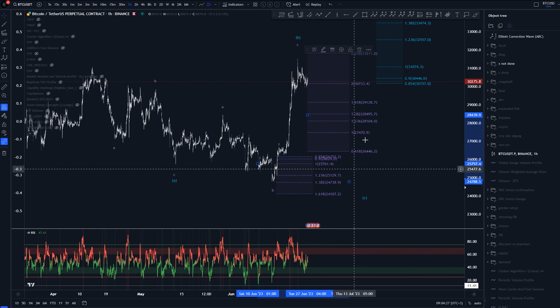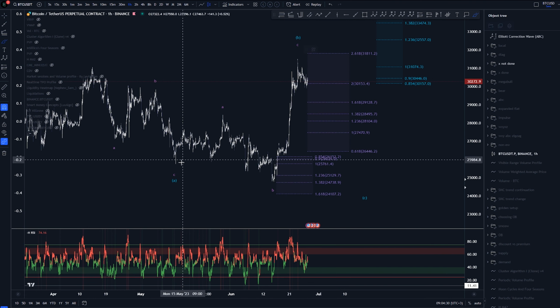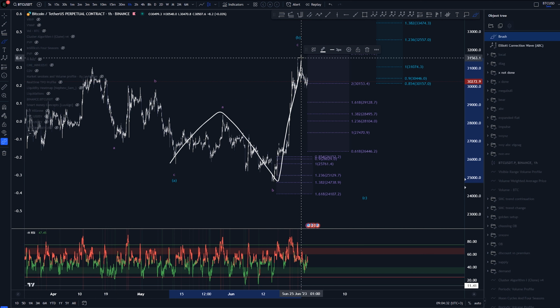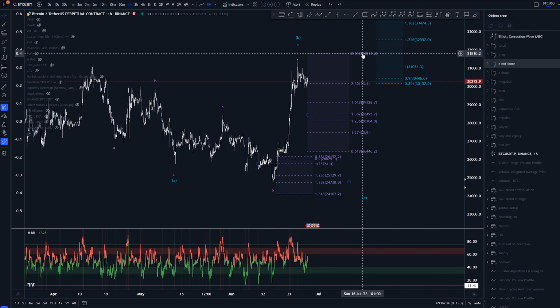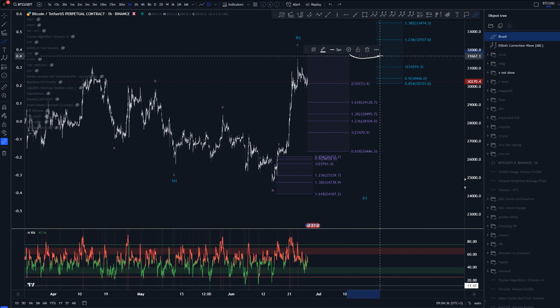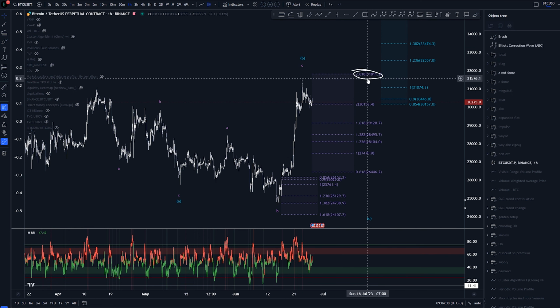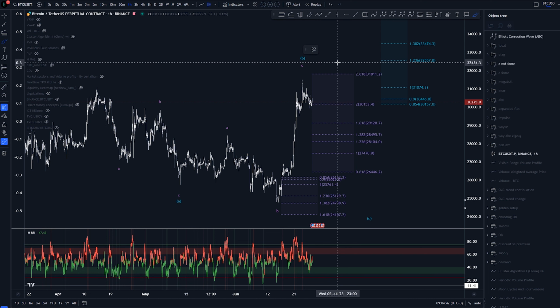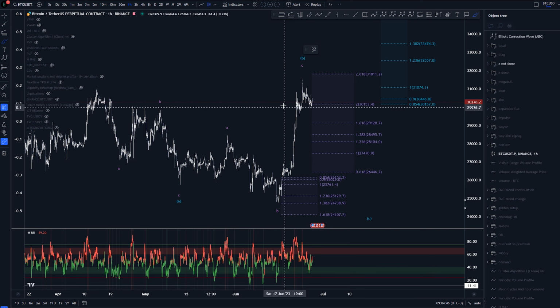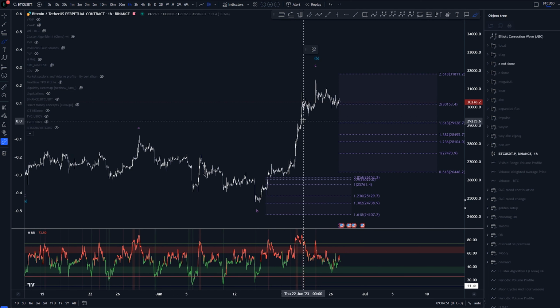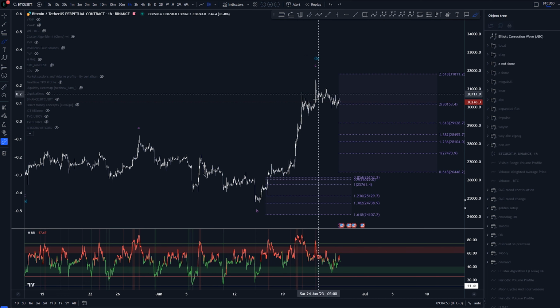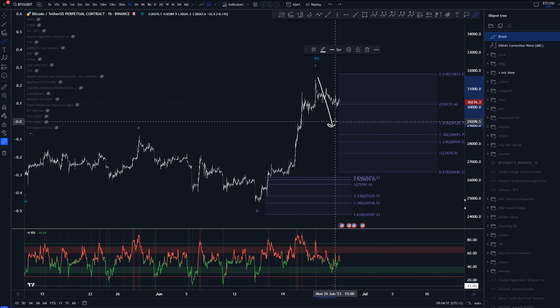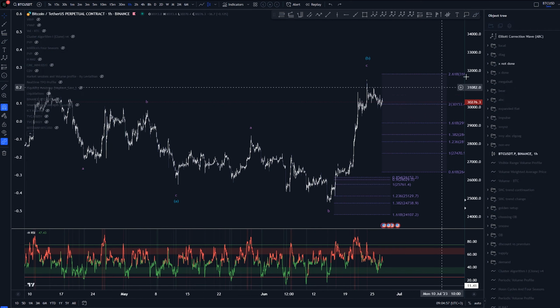It should be here. Again, basically the maximum we are looking for is the 2.618 for expanded flats. If it goes well beyond here, the 2.618, 31.8k, then the probabilities of this scenario goes down. But for now, it's still there. And currently there is, of course, already divergence forming on the smaller time frame here and here. So again, potential of coming down soon.